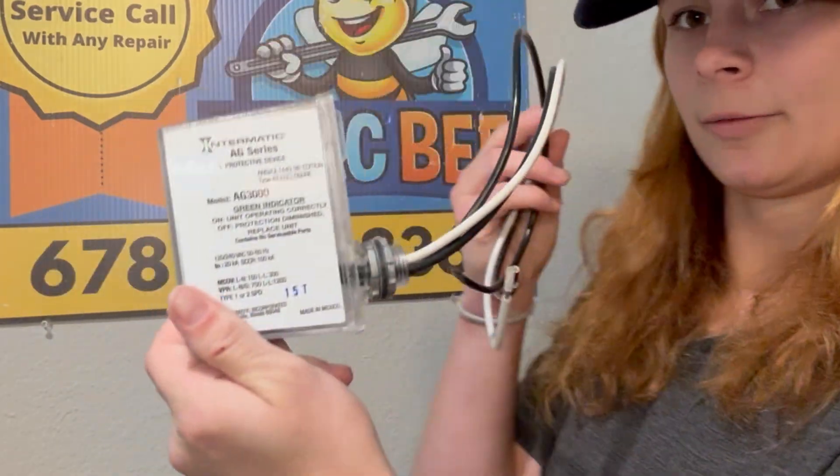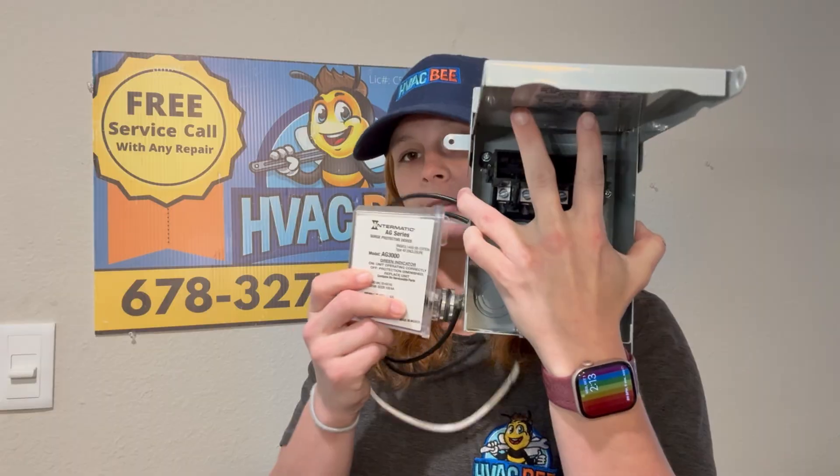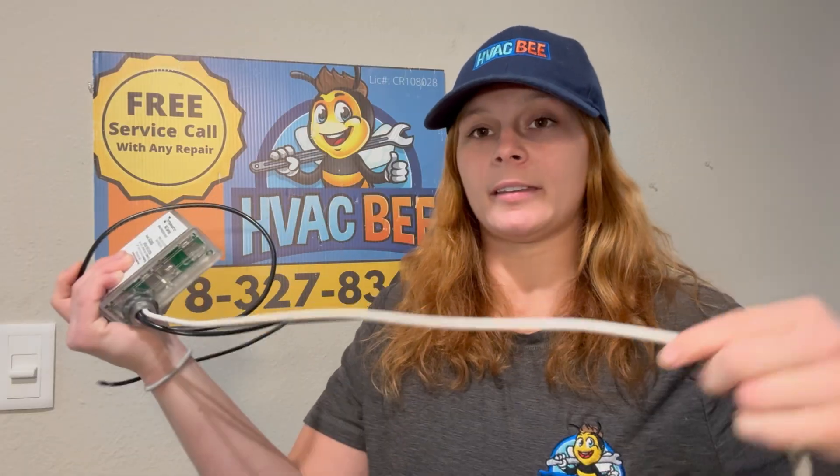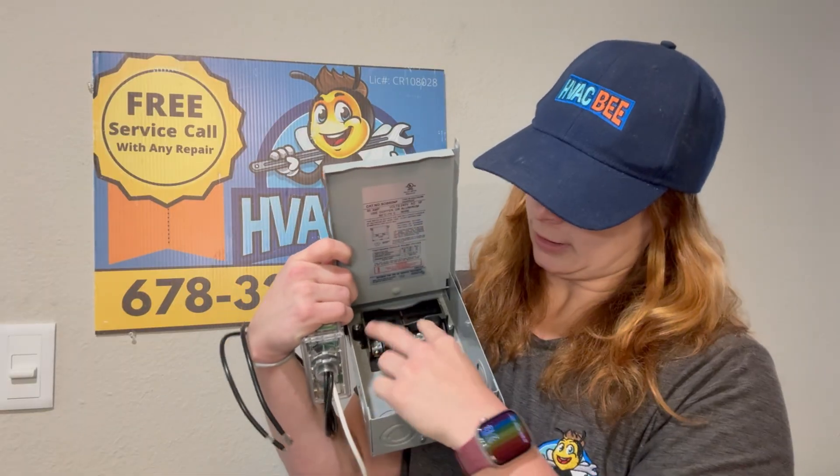You'd pull out the disconnect and also turn it off at the breaker just for safety. Your surge protector typically would look like this, and you'll see it sticking outside of your disconnect. I have two wires here — those are going to be my black wires. Of course, electricity is colorblind, so don't always go by color. These two would go into your line so that if you do have a power surge of any sort, it will be connected from the power coming inside the house to protect it. Then you have your ground wire, which you need with any high-voltage component. You take these and wire them into your line and one into your ground.